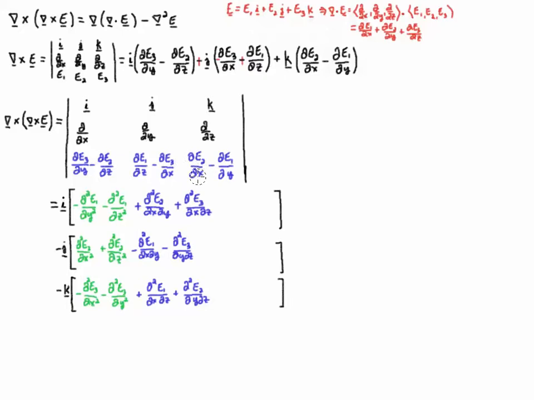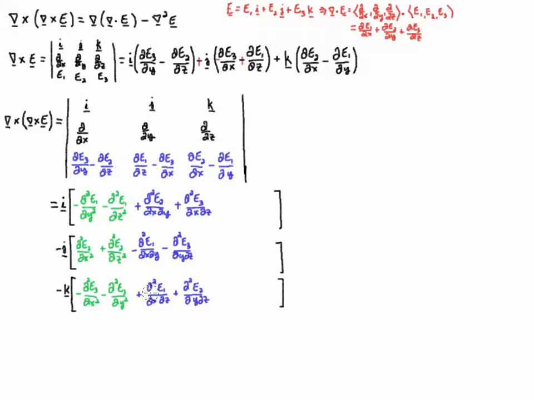It'll be e2 with respect to x. So that's e2 with respect to x. And then we go in the other direction, and we'll have the mixed partial minus, which will give us a plus, e3, and then with respect to x and z. And then similarly, if you go along the j column, cross out the first row, the mixed partial will be xy, and the mixed partial here will be yz, and that'll be with the e1 component and the e3 component.